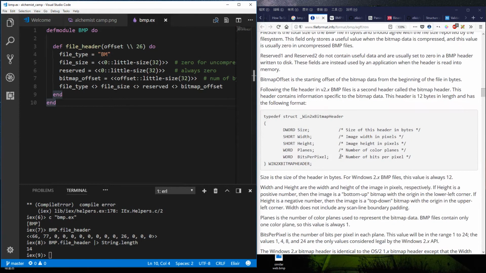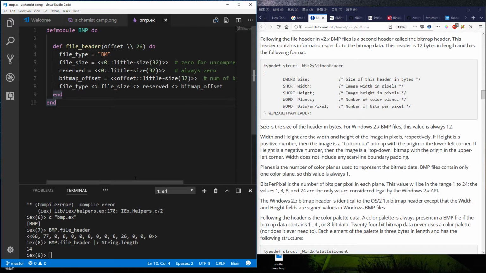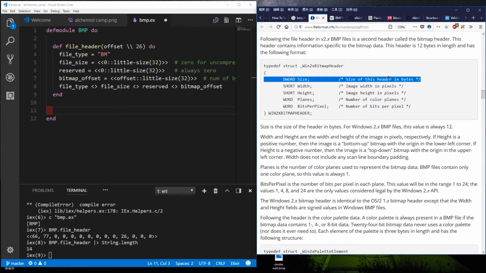After the file header, we need the win2x bitmap header. Okay, and this has two useless fields. It's got a size saying its own size, which is always going to be 12 bytes. I shouldn't say useless, since there are other types of bitmap formats, like it could be a 3x or a 4x format. This size does at least let the consuming program know that it is of this version. Number of color planes is always going to be 1. So this is going to be 12, this is going to be 1.